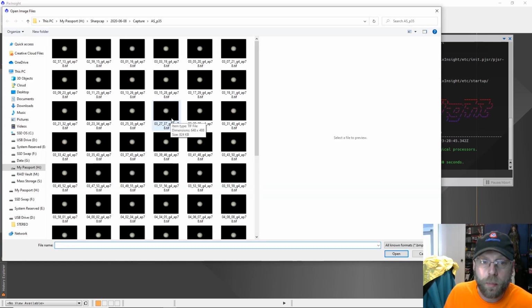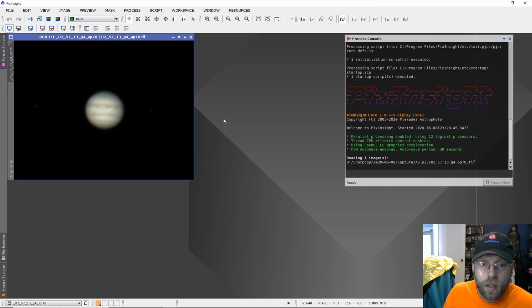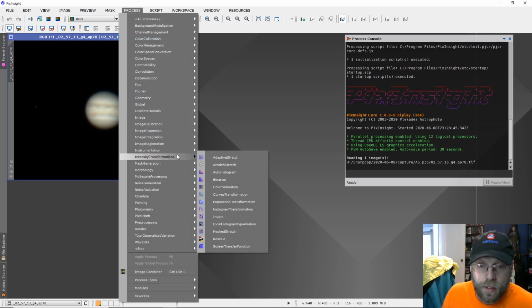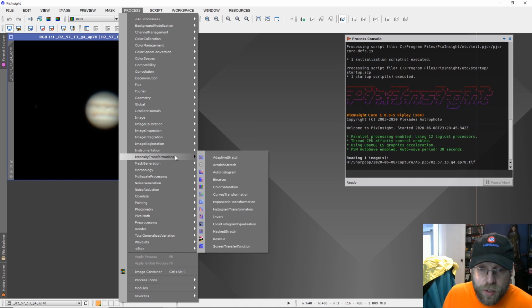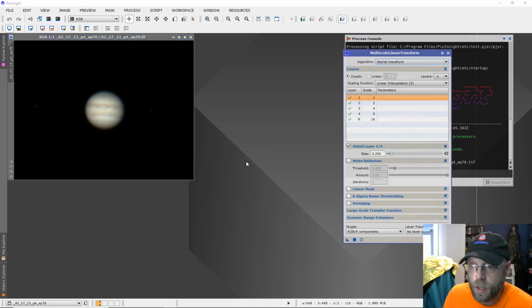They let you work on big batches of files. So here are our 50 images. Now what we're going to do is figure out the processes that we want to do on all the images, and then we'll build image containers and process containers and then do the whole batch. So the first thing we do is multi-scale linear transform, and this is how we will sharpen it up.